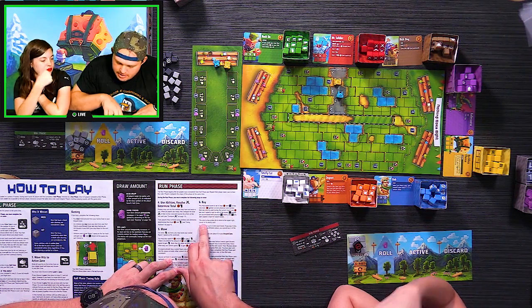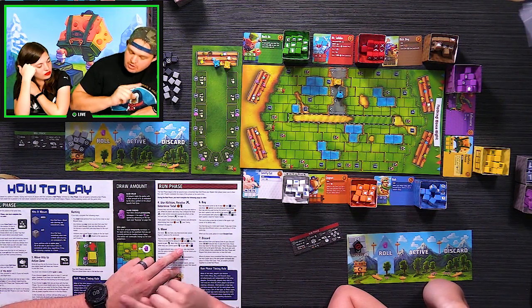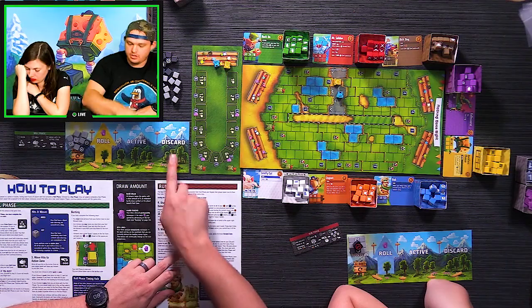Okay, I already talked about that. The cost to buy a die is listed in the upper right. You may buy up to 2 dice every round. If you buy 2 dice, they must be different. You can't buy 2 of the same. When you buy a die, it goes into your discard.